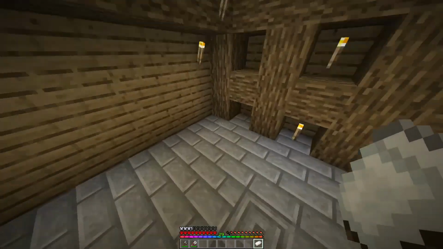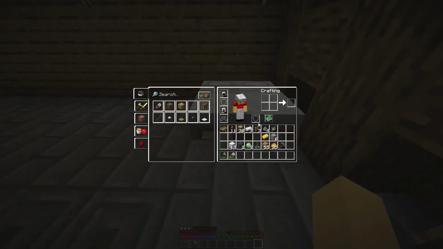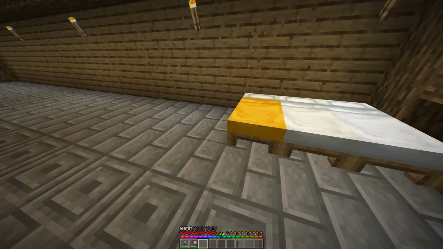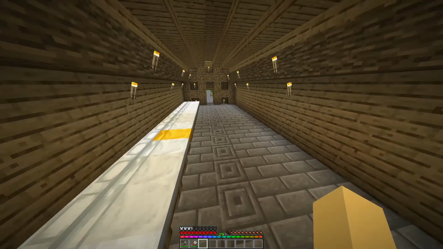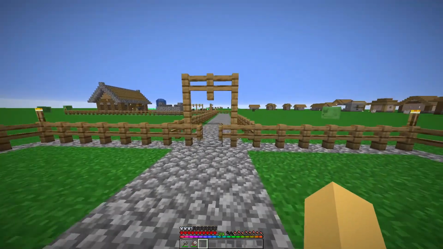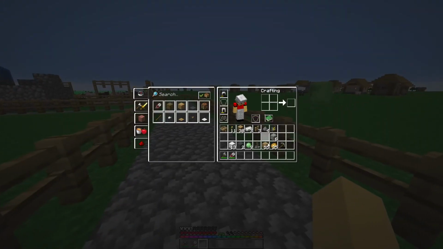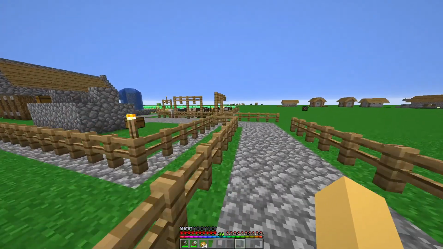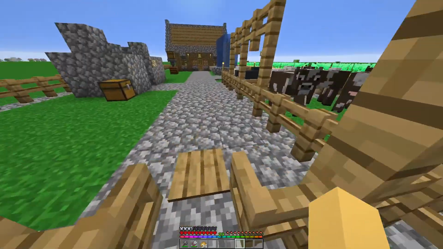It's gonna look like a lot of beds right here. And I got a yellow bed. And I think we can start moving villagers in, honestly. I mean, we're doing pretty good so far. Just got another tater. Go right in here.